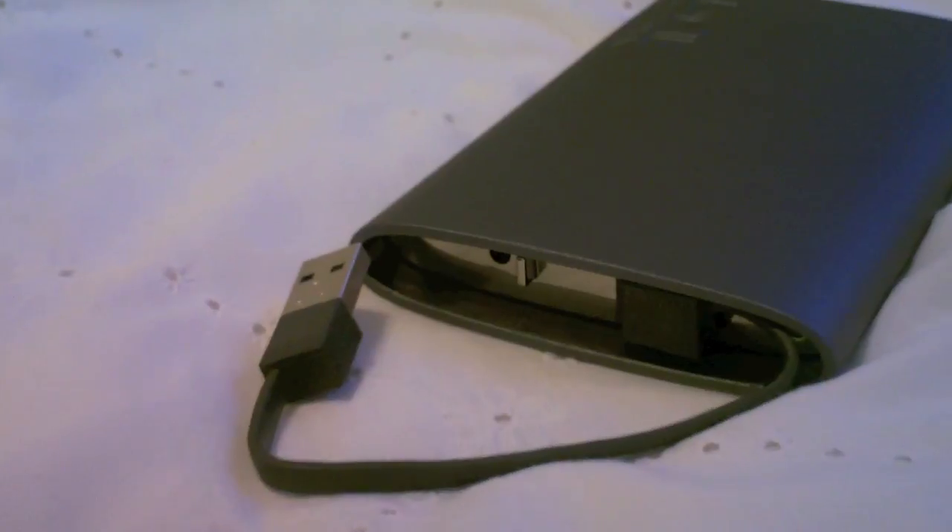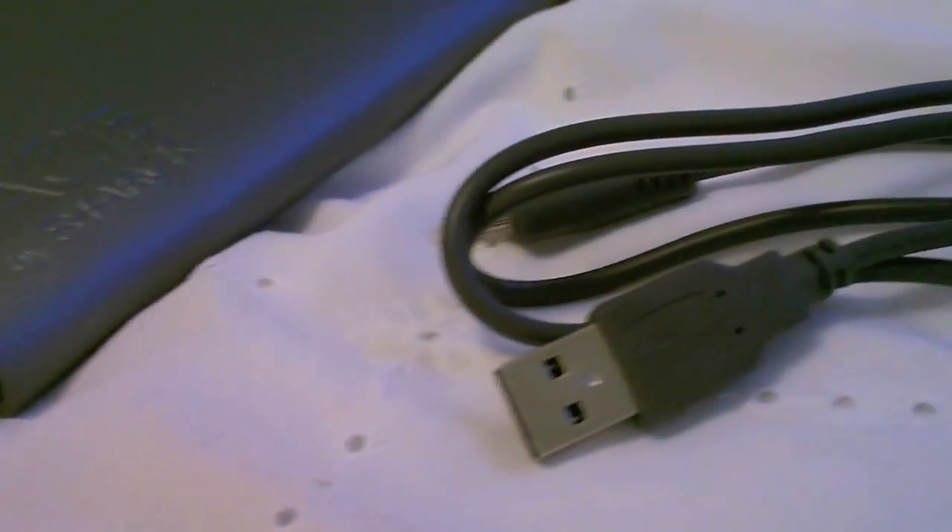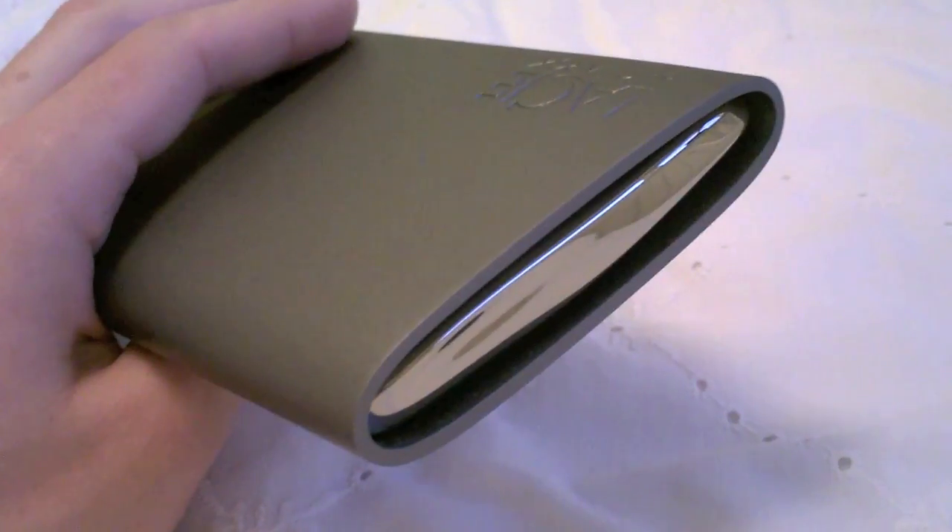How does it work? Well, the main thing to note is that it comes with an embedded USB cable that tucks away neatly — that's a fairly sexy design cue. And also an additional USB cable for charging only. How sexily convenient. But most of the time it just sits there looking sexy. As an added extra, it comes with 10 gigabytes of free online storage for a year, though you do have to wonder what happens to your important files stored online after your year is up.